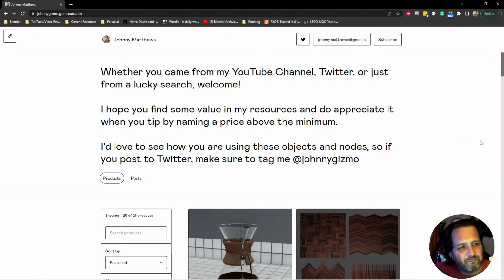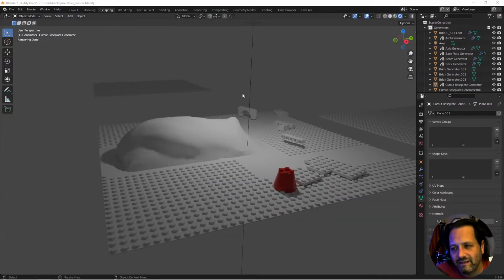All right. So that's about all I wanted to cover for this evening. I really wanted to get these Lego generators out there. I'm going to be adding to them as I find little tweaks that I've got to do to them, like that inverted slope. I've got to fix why that's messing up once it gets too tall. Things like that.